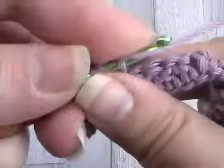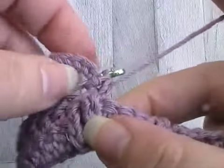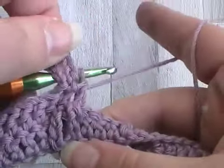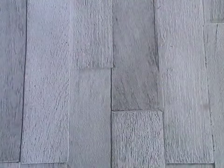So don't worry about which side your loops end up on at this point, because we can just pull them through later for where we need them. Okay, so your loops should line up one on top of the other, and then you just carry on like that. So we do 12 rows like that, and in true Blue Peter style, here's one I made earlier. So you see all the loops are now all over the place. Nothing like the finished result we want.